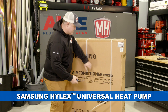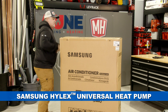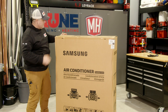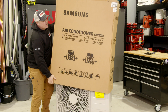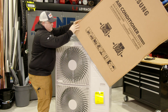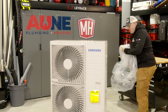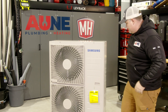It does come packaged on a pallet, as you would expect for any equipment like this. We'll just do a quick unboxing today, just to show what you would expect to see. They did label the front of it, which is nice, just to know which way to handle it. And that's what you're going to see on the outside here.